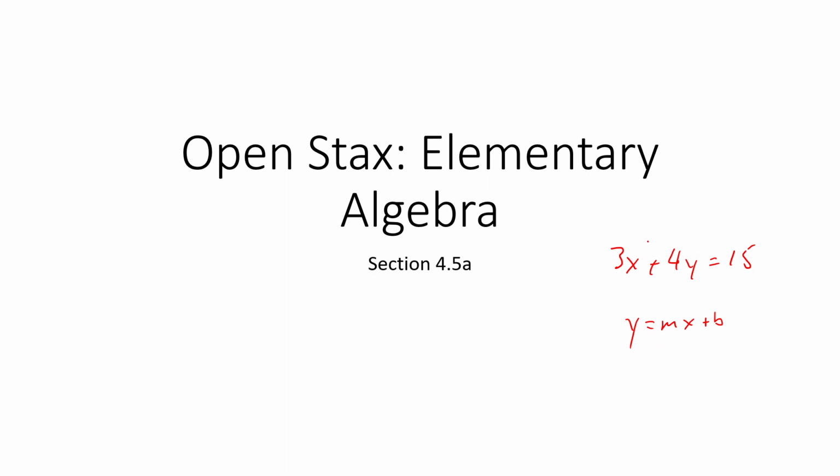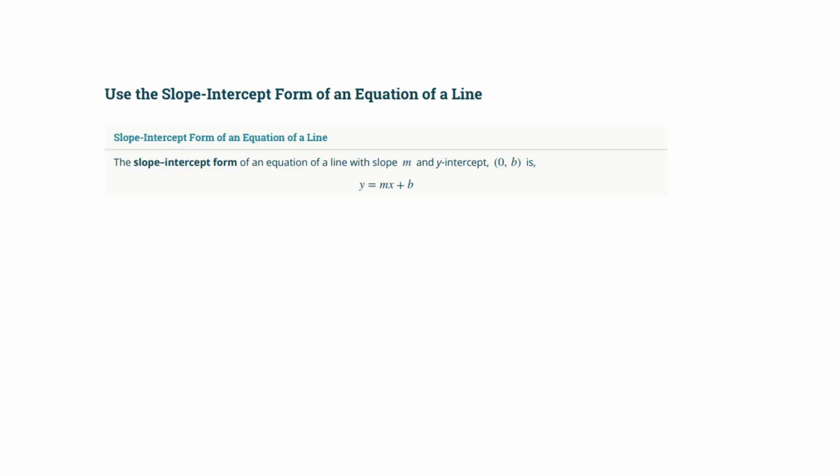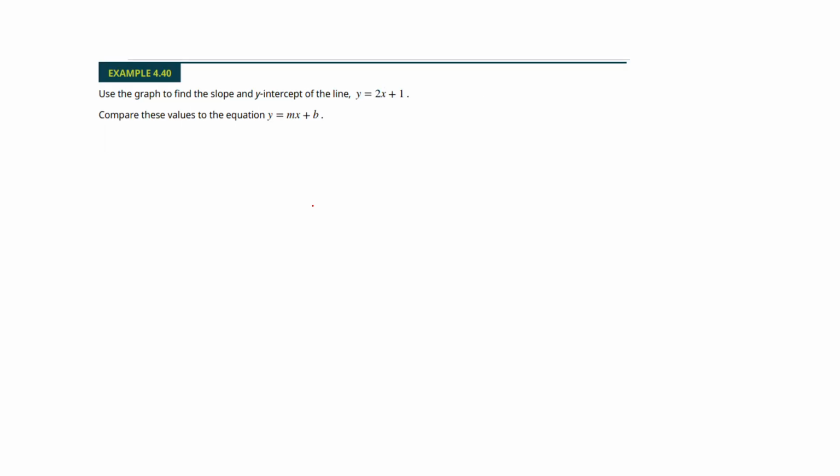And the reason this is valuable, the standard form is good for finding the intercepts, but this, with the power of the slope, it's going to say, and this b is going to stand for the y-intercept. And so we'll have the y-intercept, which is a point, and we'll have the slope. And so with a point and a slope, we already know that we can graph the whole line. So it'll be much faster, much more efficient. So once again, the b here is going to be the y-intercept, where you hit the y-line, and the m, we know that what's in front of the x is going to be the slope, and that'll give us everything we need to graph. So let's see what we've got.